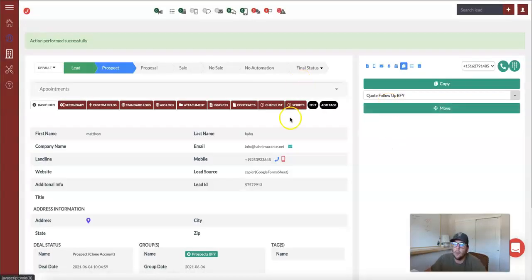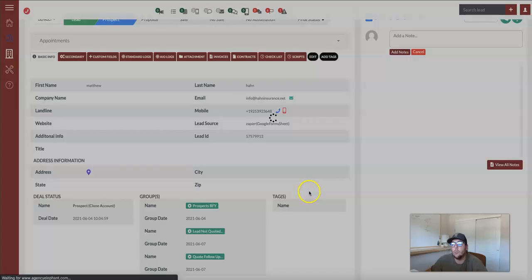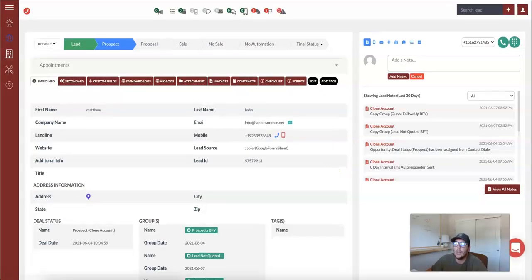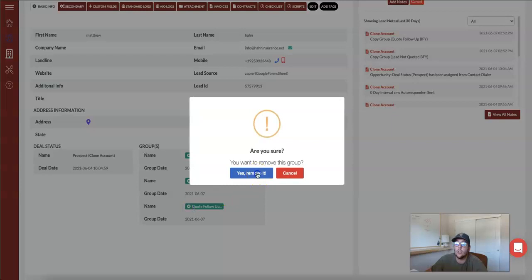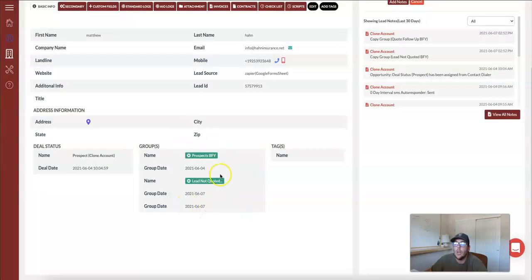If I'm on the quote follow-up campaign, all right, and I responded yes, that I wanted to move forward and bind this, I can come into this account by hitting the eyelid and hit the X on the group that triggers the quote follow-ups. I'm not going to remove the other drips or the other groups because this has nothing to do with their messages. I just am removing them from the group that triggers the message.